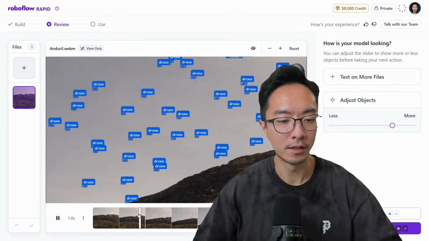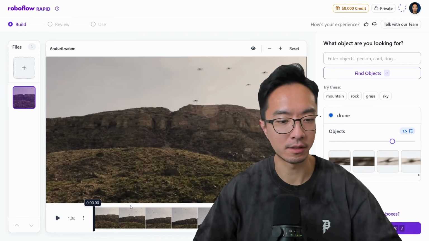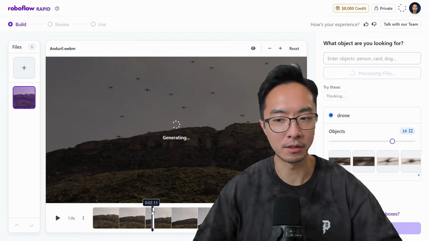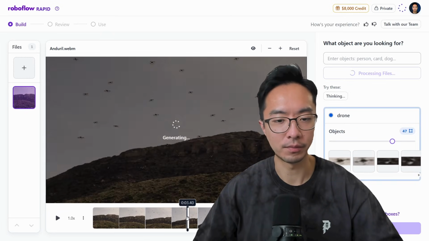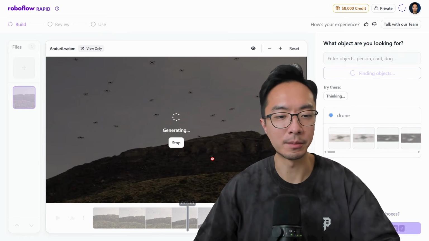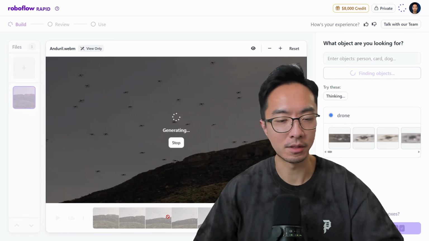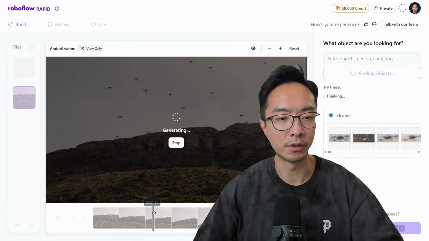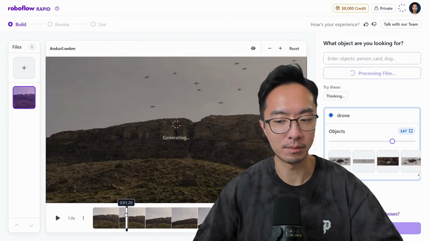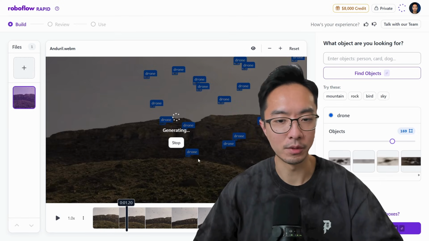So what you can do is you could relabel some of the objects. So we could choose some frames here where it can see some of the drones in the dark. We'll choose some different frames to see the ones that it misses. But most of these, it seems to be getting it. Let's see one of the earlier ones, it might be some that is missing. But right now it seems to be catching most of it.